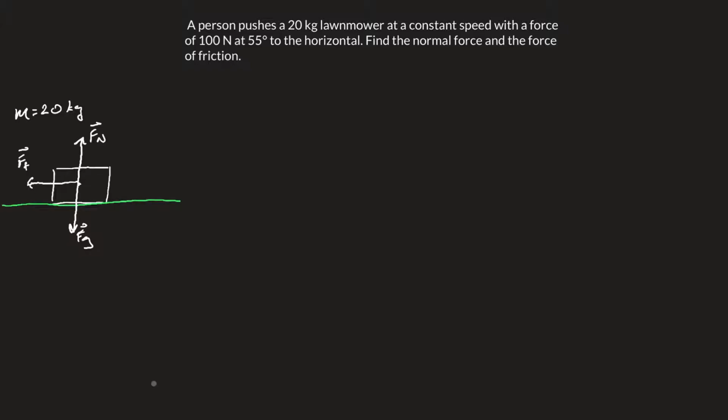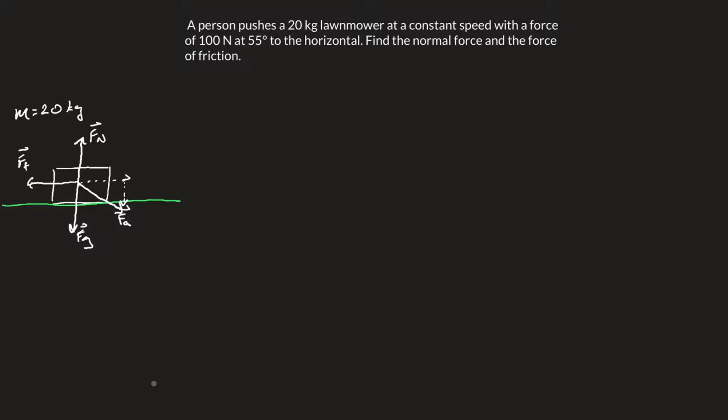So if I just draw a horizontal plane here, actually I'm going to take that back just a little bit because it should be the same length as our force of friction. Then I can draw my FA. So that's my applied force. And that applied force has that horizontal component and, of course, a vertical component. So we're going to be able to deal with those to solve this problem.